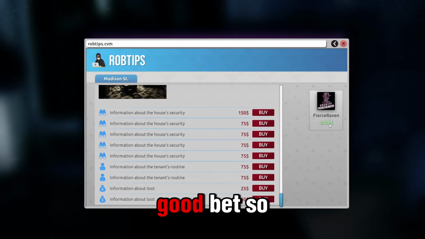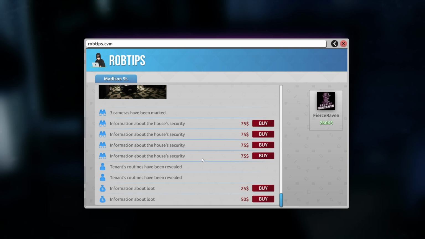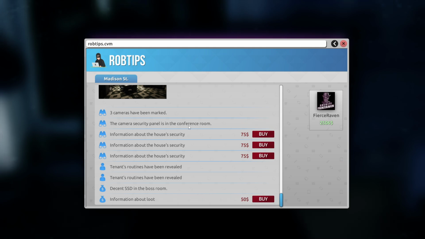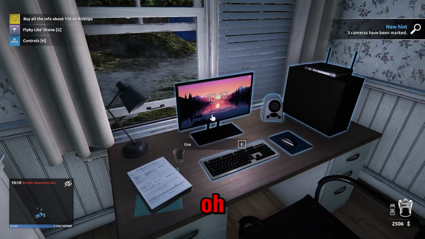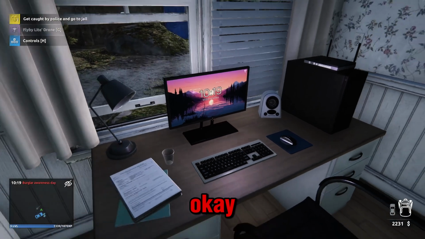So how much money do we have? We have a good bit. Let's see, we'll get information about house security. Information about loot, tenants routine, definitely very useful. Loot, well, you can find it, honestly, and I guess it's a cheap one. I don't want to spend all the money on it. Security panel isn't a concern. I think that's all we really need. Oh, it says buy all. Sheesh. Okay, never mind. There goes my hard-earned money.